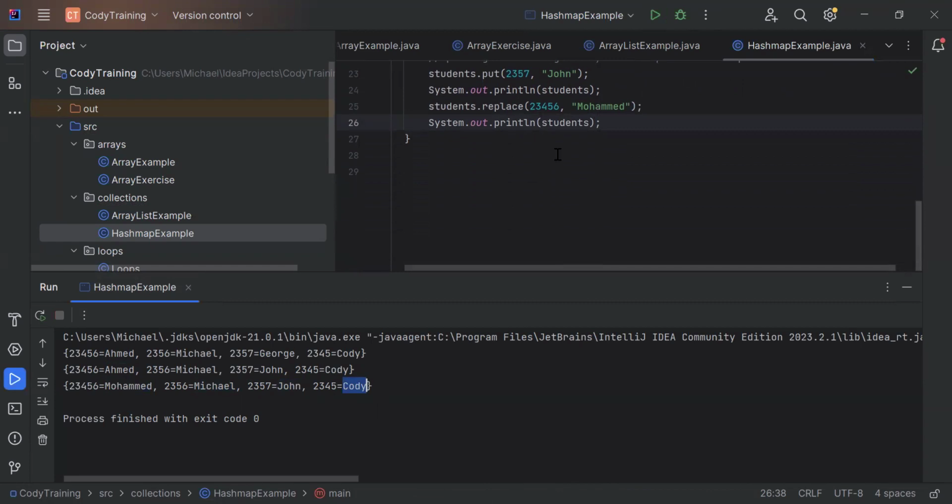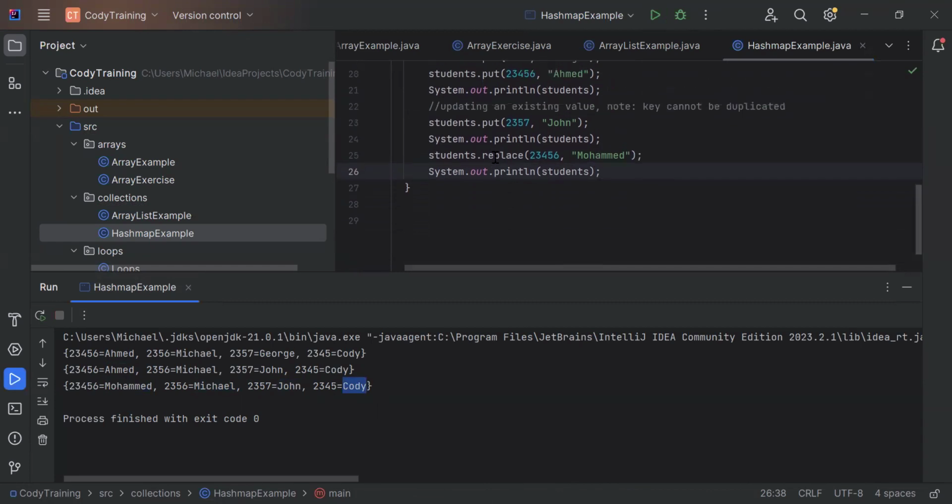But as I told you, the difference between put and replace is that replace should take an existing ID. If I put a non-existing ID like this, it will do nothing.